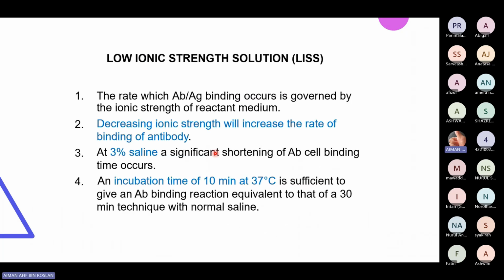Okay, next is the potentiator, low ionic strength solution. The rate at which antibody-antigen binding occurs is governed by the ionic strength of the reactant medium. Decreasing ionic strength will increase the rate of binding of antibody. At 3% saline, a significant shortening of antibody uptake occurs. An incubation time of 10 minutes at 37 degrees is sufficient to give an antibody binding reaction equivalent to that of a 30-minute technique with normal saline.